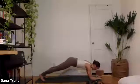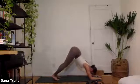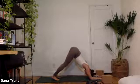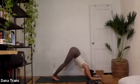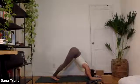And then slowly walk yourself in for dolphin. Maybe bend the knees. It's like downward facing dog, but on your forearms. So if you're kind of like me and your shoulders are screaming at you at this point, probably a good thing. Many of us working at a computer all day, hunched over, these actions in the shoulders feel really intense. So can you meet your body where it is? Just meet yourself right in that intensity, that tapas, that heat.